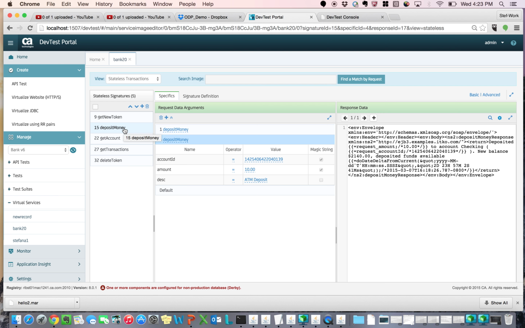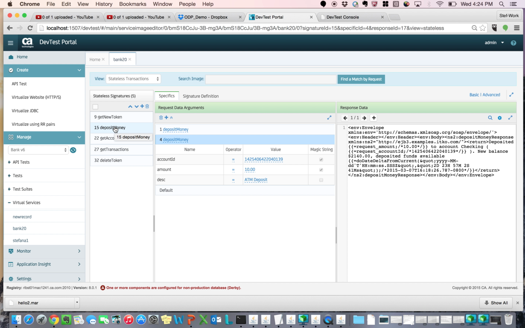And that's important because I don't know if you noticed, when I tested this, I can actually deposit any amount of money because it's indicated as a magic string. So this $10 is actually a magic string. When my virtual service sees $10, it's going to return 10. If it sees 40, it's going to return 40, and that makes it very simple for you to auto respond with a variable, if you would, and that's what a magic string is. I will get into magic strings in another demo, but that's just one of the functionalities that you have existing in the product today.